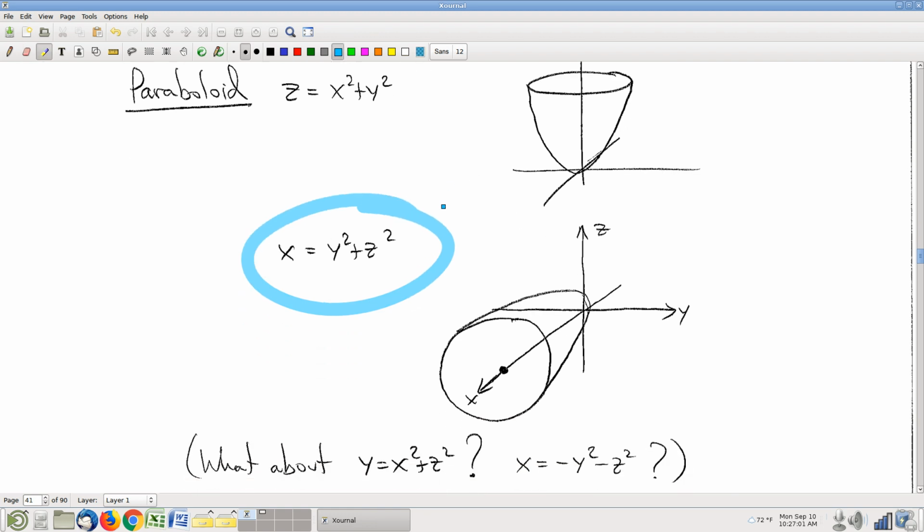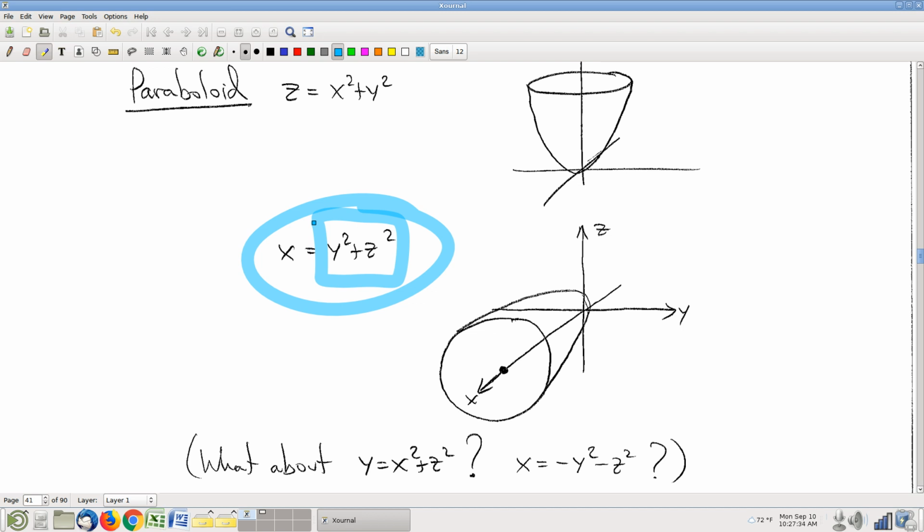Now, x and y don't appear in the desired form, but I think you guys can think through for yourselves an analogous argument here. Y and z appear only in this special form. Square root of y squared plus z squared. That's distance from the x-axis. By the way, draw yourself a little picture. Persuade yourself that that's the case. Square root of y squared plus z squared is distance to the x-axis. Analogous arguments. This surface is rotationally symmetric around the x-axis.